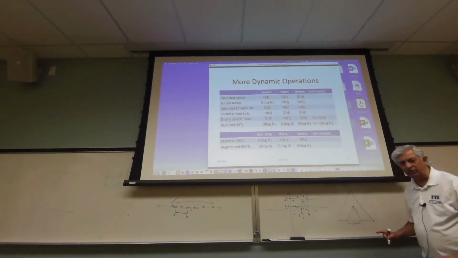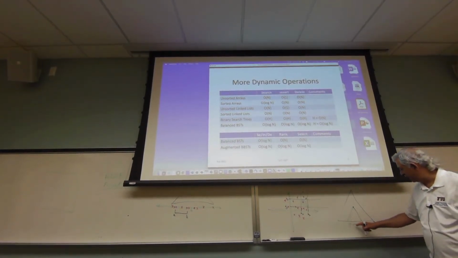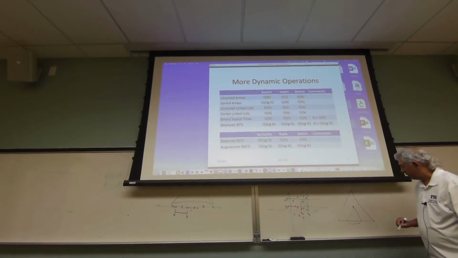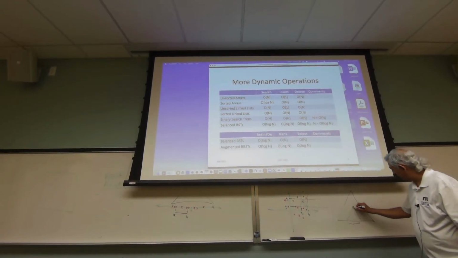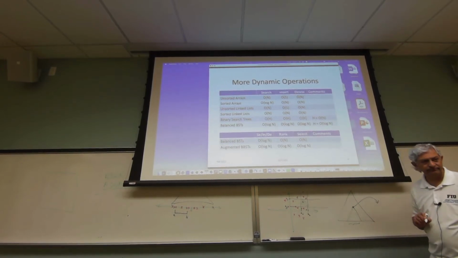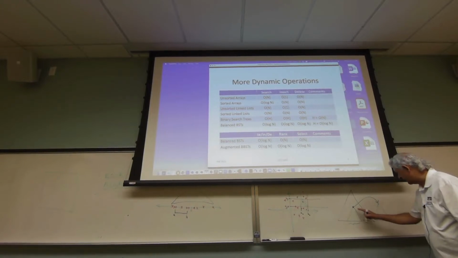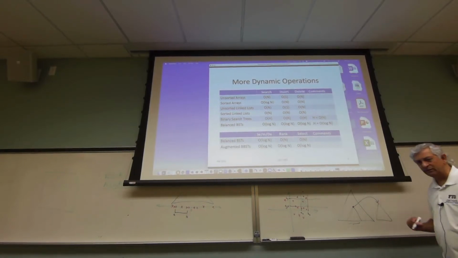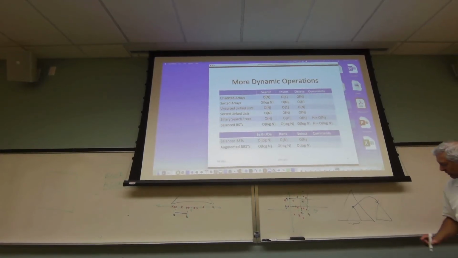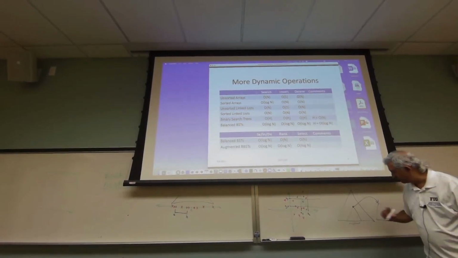But they are contiguous in the x coordinates. So therefore, this might be some range over here. What we're going to do is at each node, we're going to build a second data structure, which is going to be the same set of items that you have here, but sorted by y coordinates.